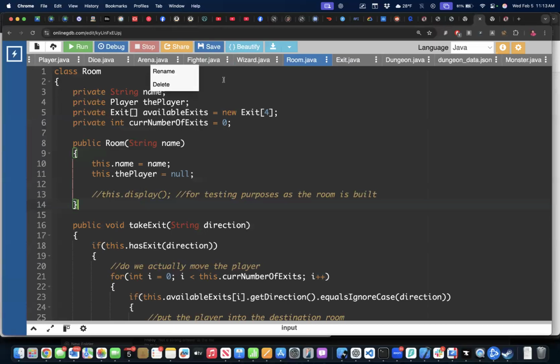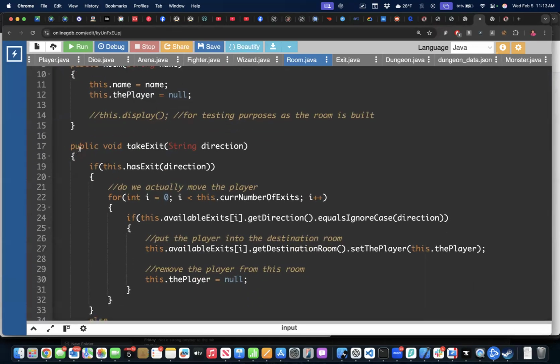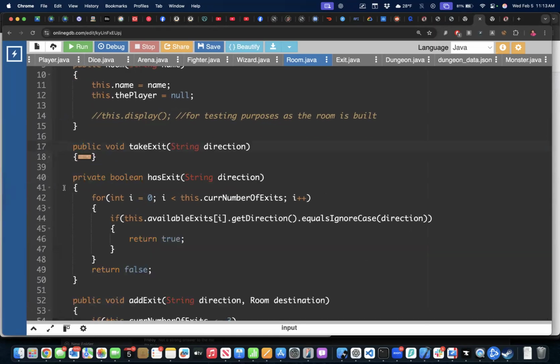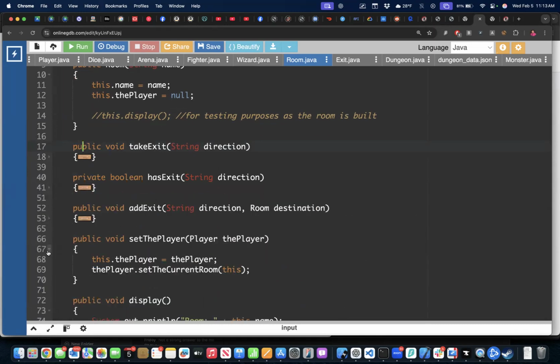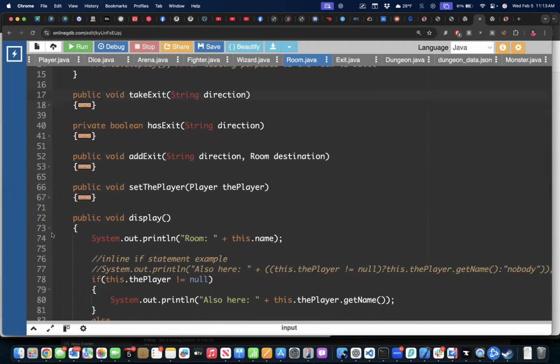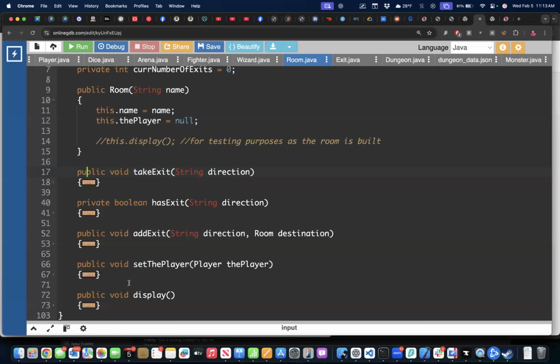So inside of our room, we'll add another field: private monster, we'll call this guy the monster. Minimize some of these things to make it a little easier to look at. We already have the ability for somebody externally, because it's public, to set the player for this room.